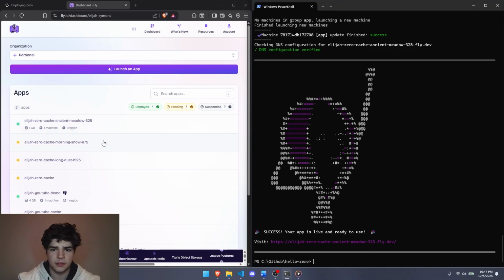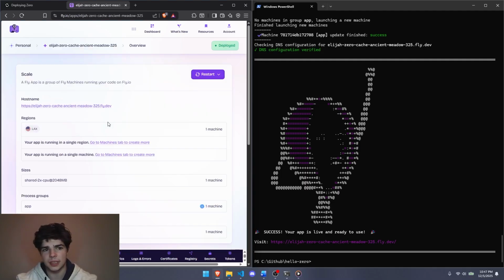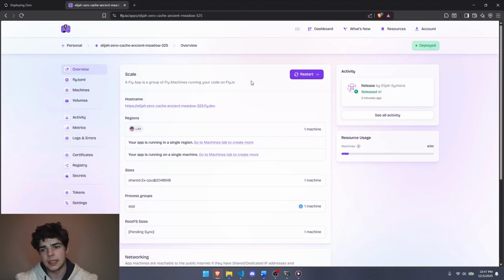I don't know how I created it before, but probably when I was fooling around, you'll see one that's active. This should be the one that is working for you, and this is where it can sometimes be tricky, because if you've messed up the connection or the TOML file, you'll get a machine that keeps either restarting and dying or isn't running at all. That can be pretty confusing, but hopefully using the resources I provided in the description and what I'm showing you, you can get to this point pretty smoothly.